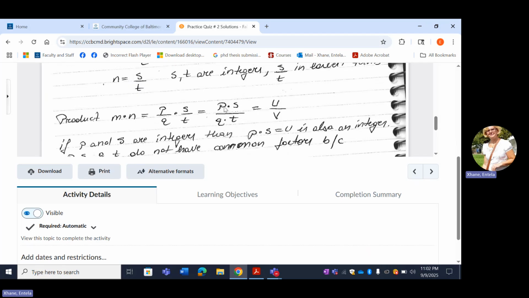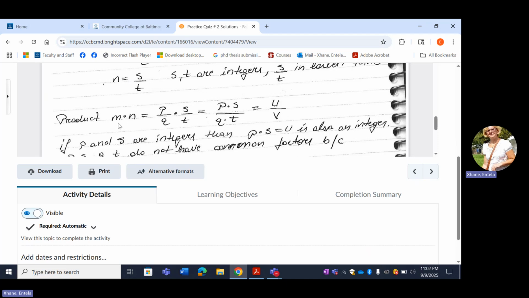Now, this is something that one of your classmates brought up, Mr. Bang, today. He asked me, are we proving if the sum of integers is an integer or the product of integers is an integer? Very briefly, in class on Thursday, I'm going to show why the product of 2 integers is an integer. But for now, let's make an assumption in all these cases, and everything that I did in class, we assumed all these things are true. So if P and S are integers, then their product is also an integer. If Q and T are integers, their product is also an integer. So we have U is an integer, V is an integer.